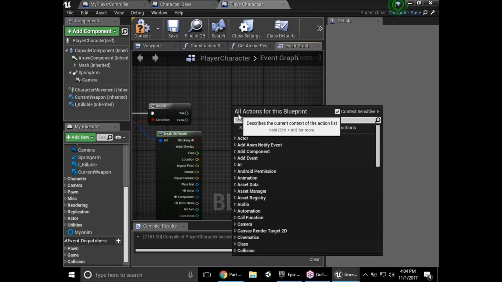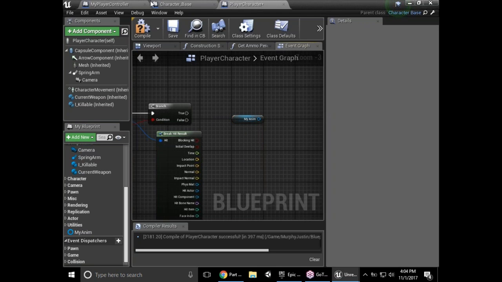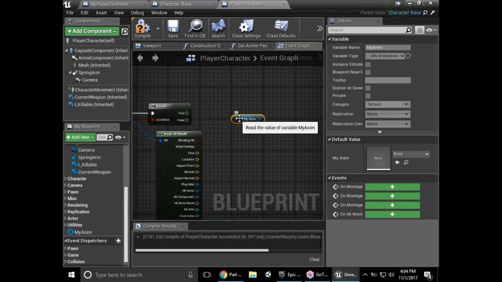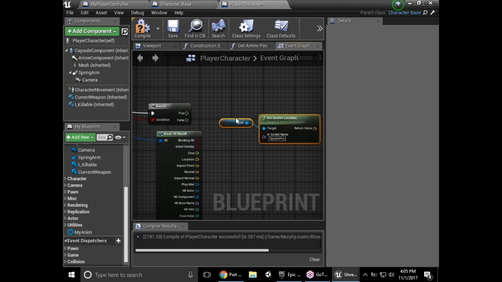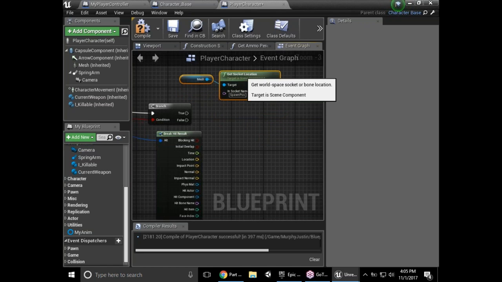So we can get that anim stuff, myanim, and we can get that socket location. Just going to copy those back again. And we now have this location minus this location, which will give us a vector.